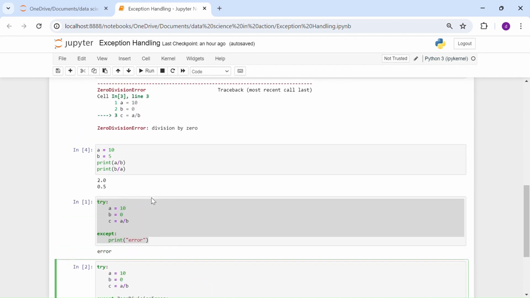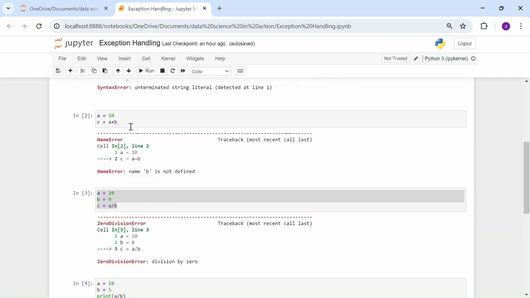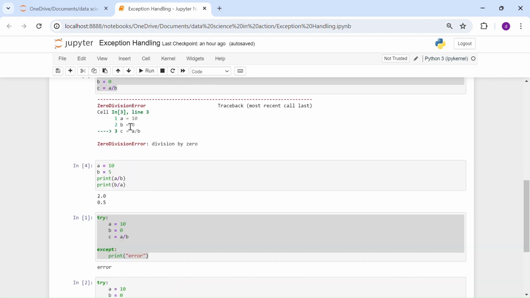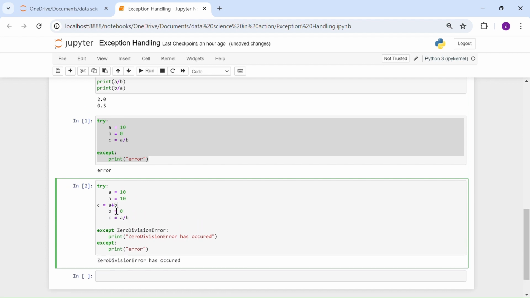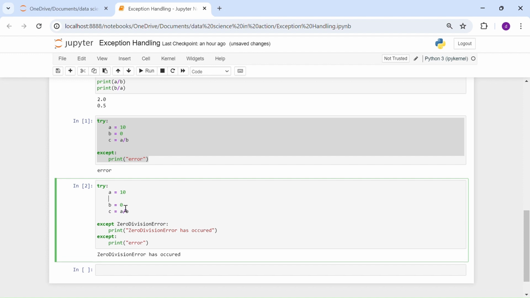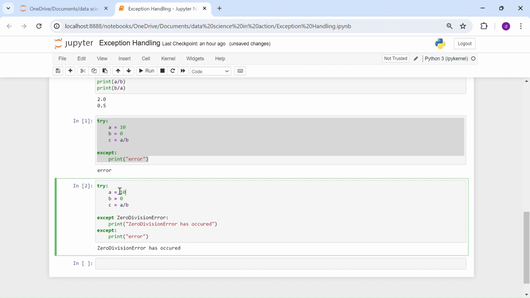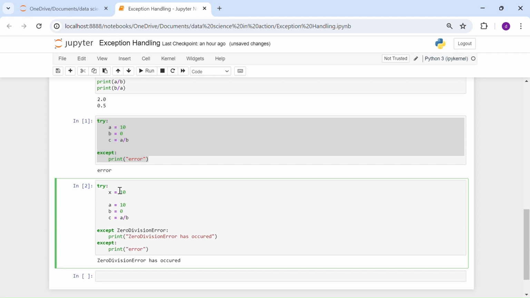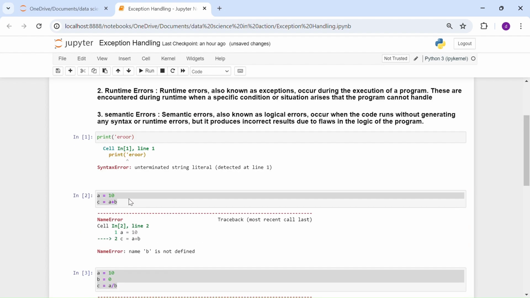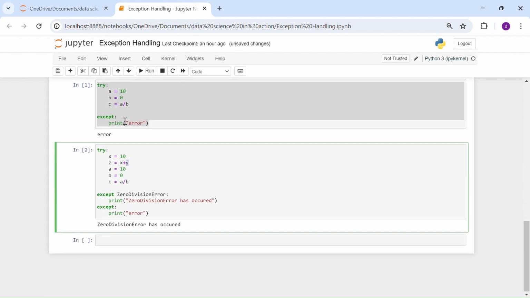Now let us suppose I put in this code also. We already have A. Let me just write a new piece of code where we don't have it. This is the new code I've written, and here A is not defined. So this is a name error. We saw it, this is the name error.